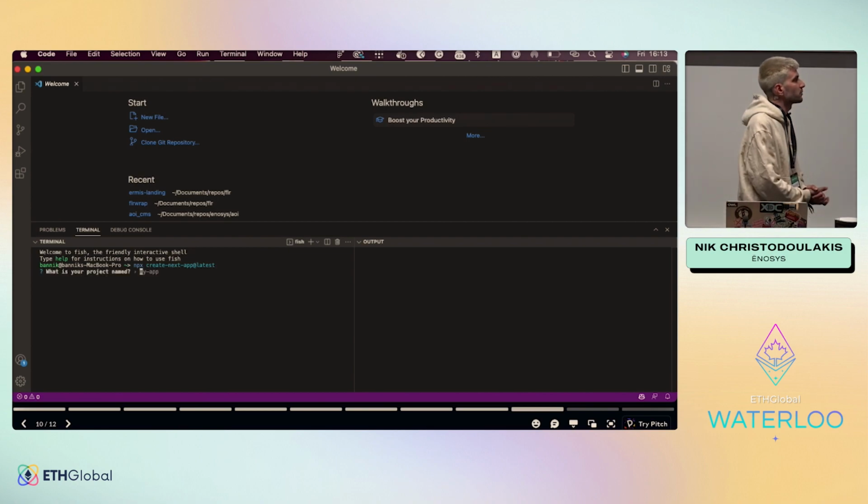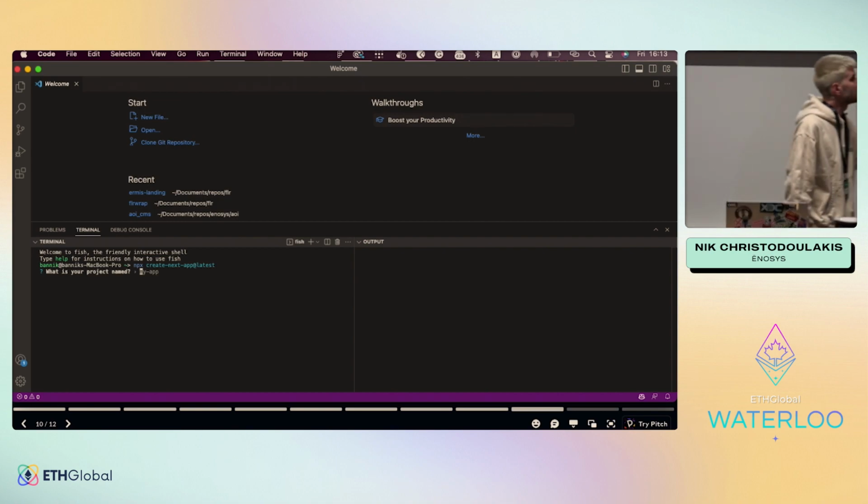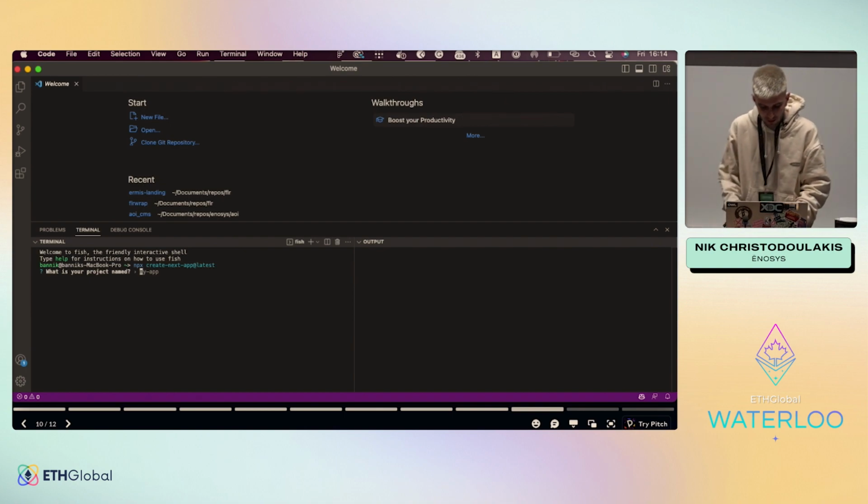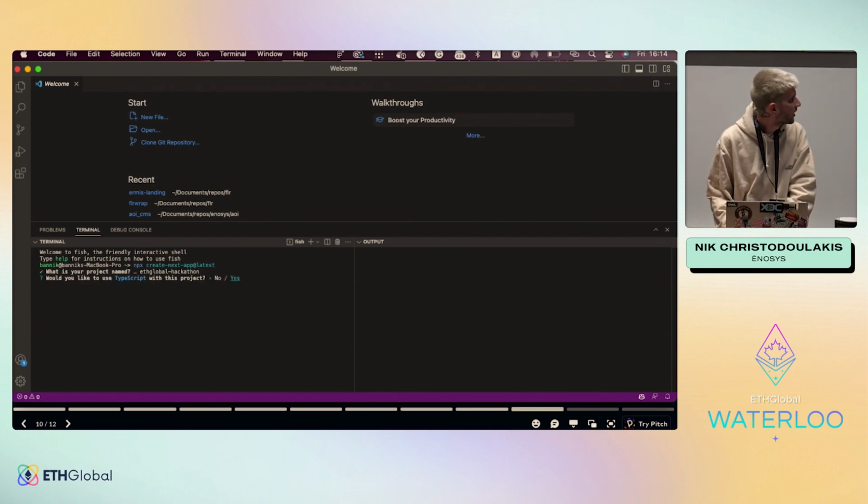So to start with, we will create a new next app. The command to do that is npx create-next-app@latest, and I will name this application ETHGlobal Hackathon. And now it will ask me several questions.